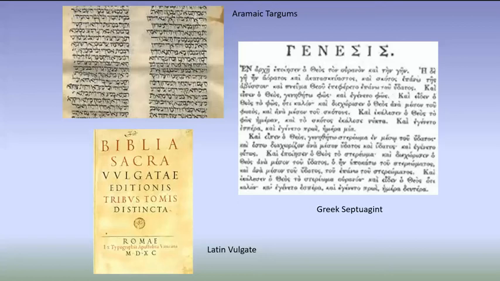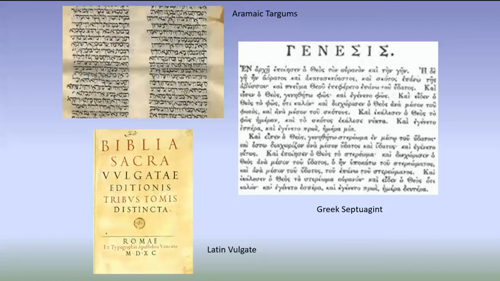The second of the versions is called the Aramaic Targums. So when the Old Testament was orally read and translated, this was a practice that goes all the way back to Ezra from Nehemiah chapter 8, verse 8. This oral translation and reading of the text into Aramaic was going on during the time of the Assyrian Empire. So all the way up through the Second Temple period, that's the time of the exiles who have come back, every book of the Hebrew Bible had its own Targum except for Daniel and the books of Ezra and Nehemiah. So these are targums that exhibit both a free but sometimes a literal translation of the text.